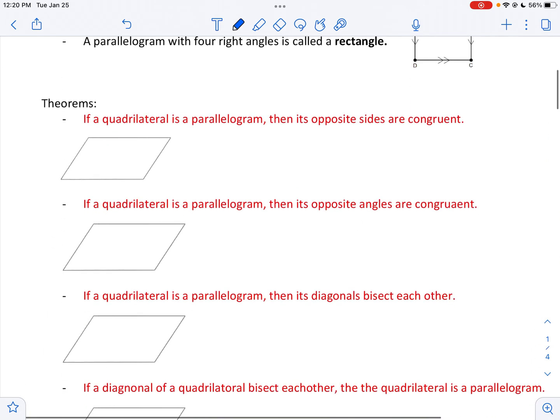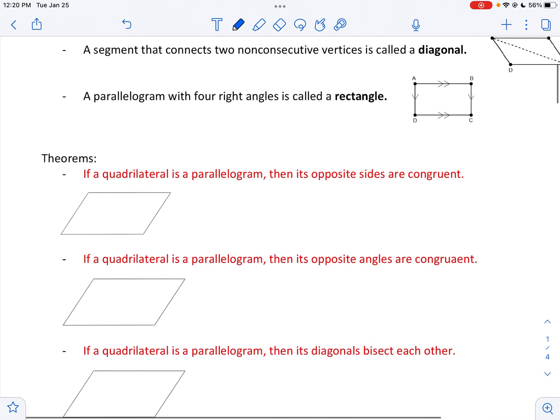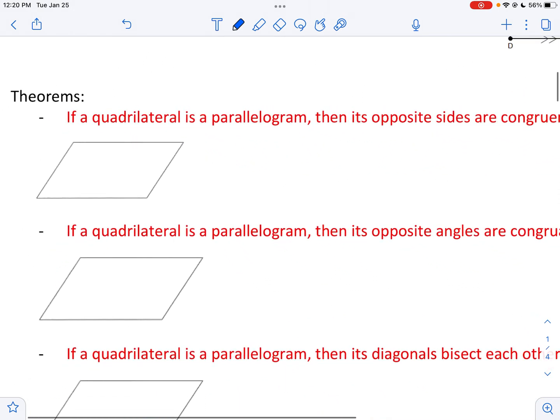Now we're going to hit the theorems about parallelograms that you need to be aware of to solve all the problems you got today. So in a parallelogram, meaning opposite sides are parallel, I'm going to add these marks on here. If two line segments have the same number of arrows pointing the same way, they're considered parallel. So that's how we notate opposite sides are parallel here.